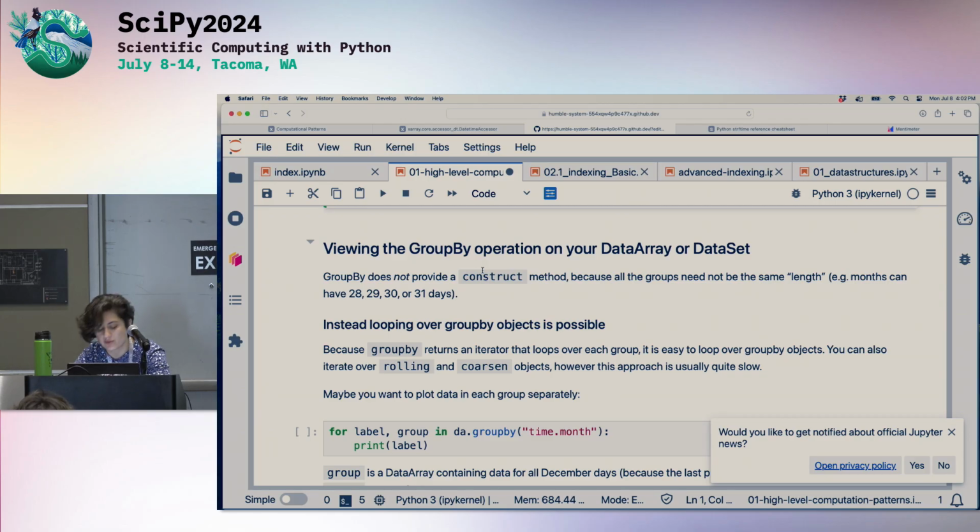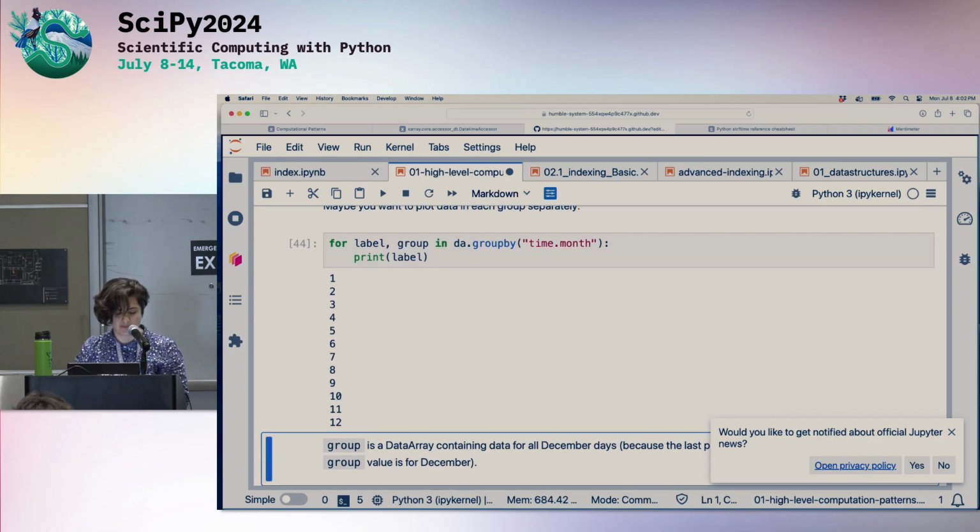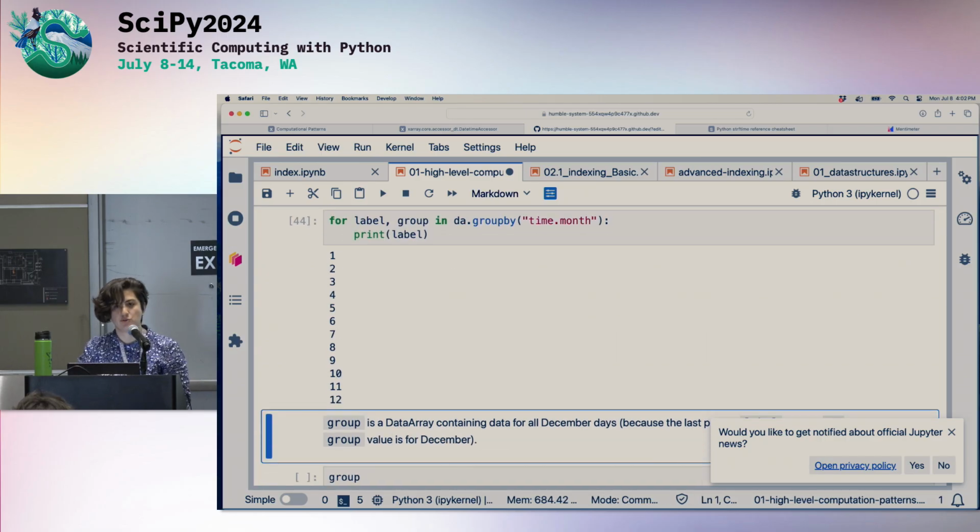With coarsen and rolling, we can use the construct method to create the data, but the construct method would not work with group by. One way around it is using a loop, but technically a loop is sometimes not what you want. You should think about loops as the final resort.